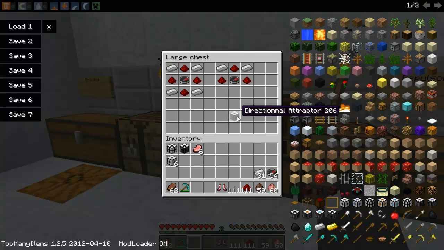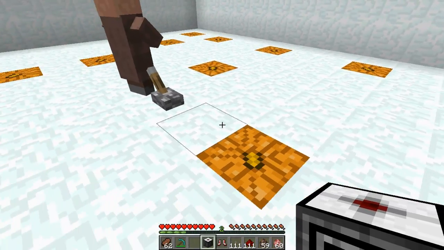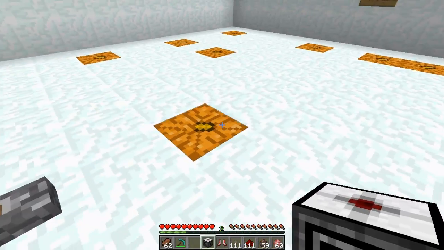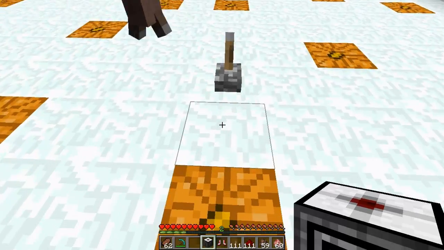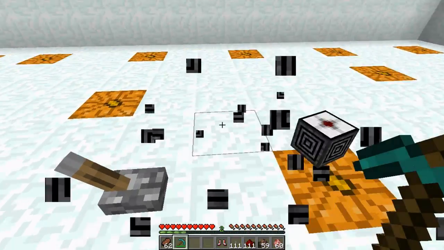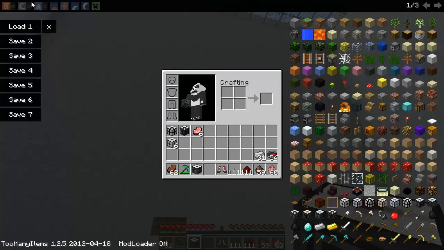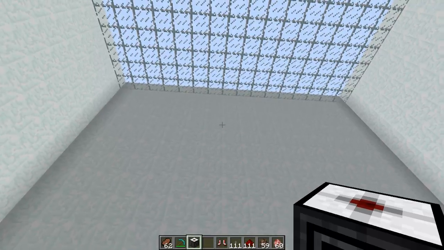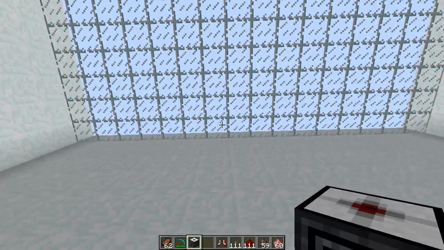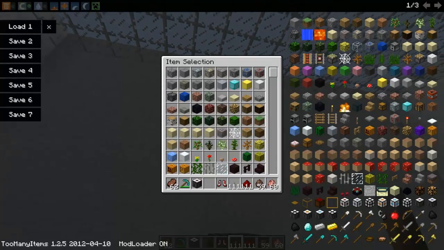Now, there's also the directional attractor, which is iron ingots, three redstone, and a compass. Whichever way you aim, so we'll aim it up. Actually, this doesn't make much sense to go up. Let me go to creative real quick. I think this would actually be pretty helpful if you're trying to build an elevator up. Let's do this.